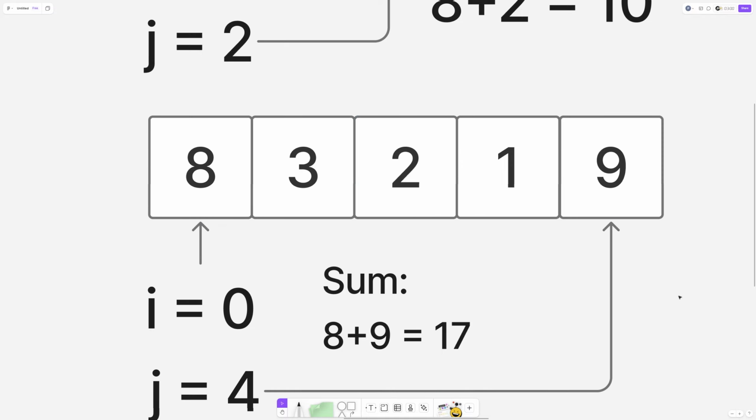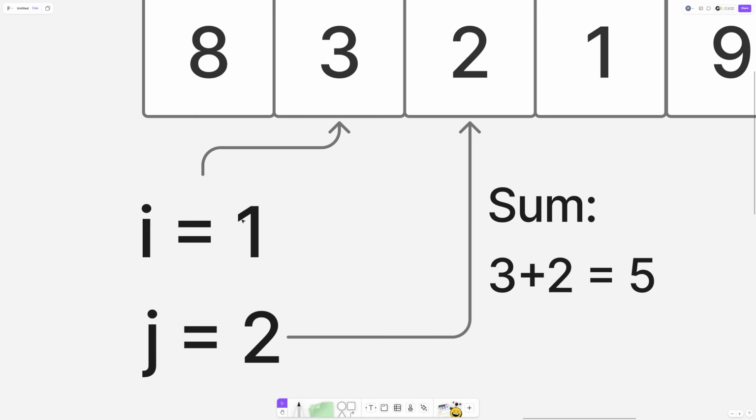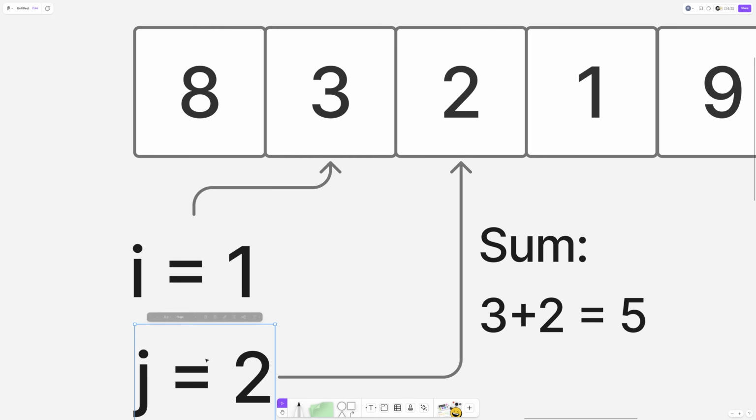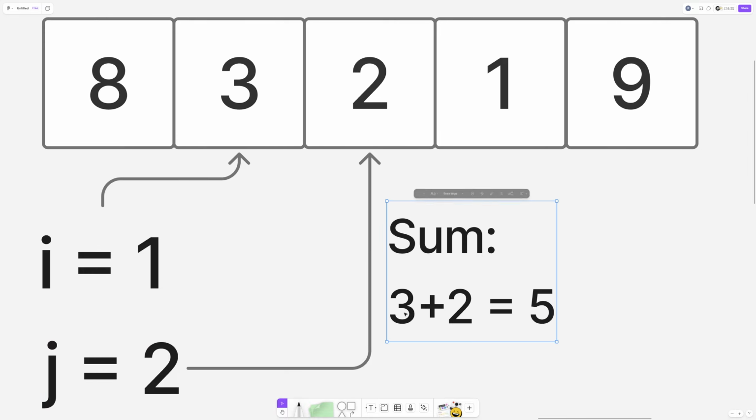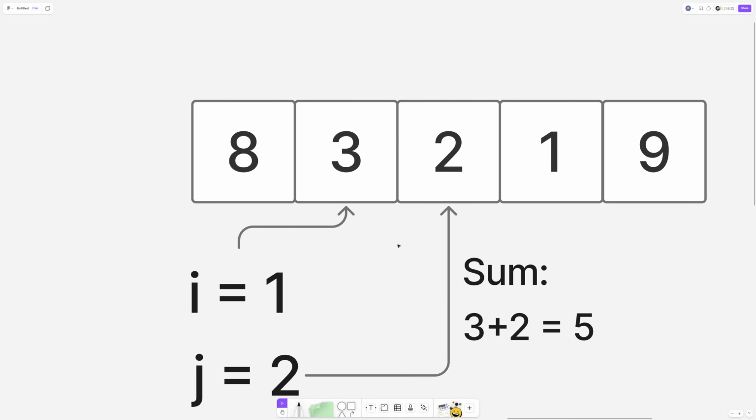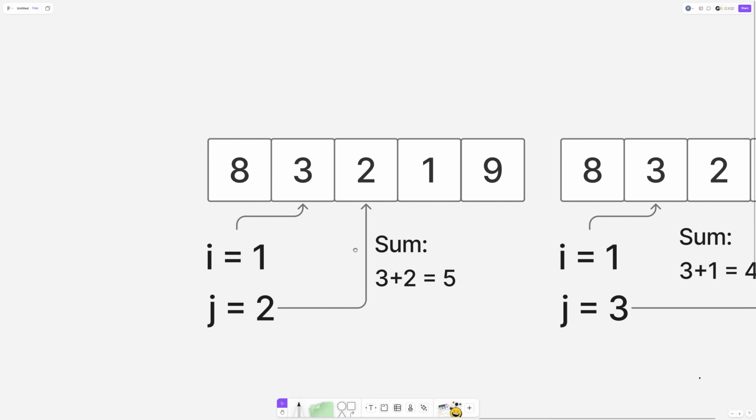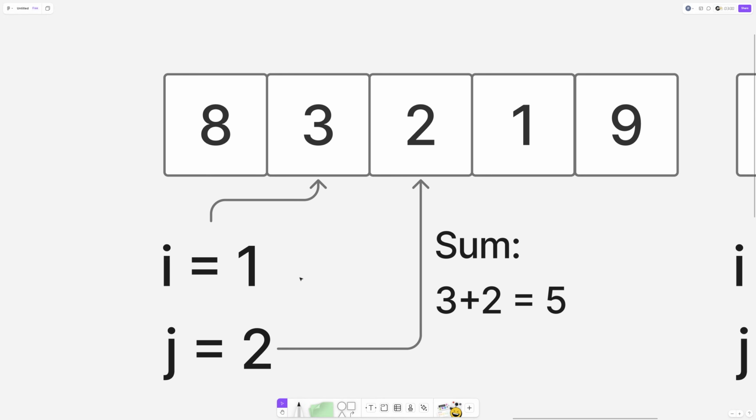So let's look. Right here, we update i to 3 and set j to the adjacent element 2. So basically this is the correct answer: 3 plus 2 equals 5. So our algorithm is, we always set a pivot point i and iterate throughout the rest of the array in order to find the correct pair. It will be done by nesting two loops. The first loop is for the pivot, the second loop for the iterating pointer. So now let's move to the coding.